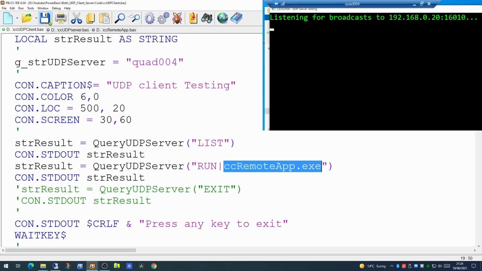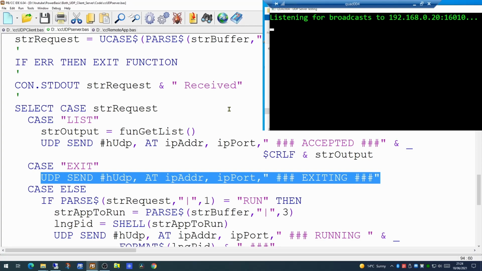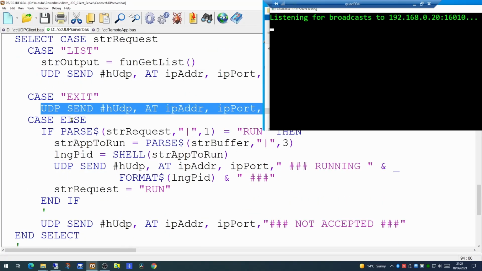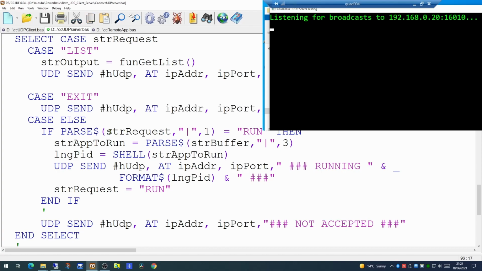So we have a look at our server code just to see how this is going to execute. What I've done in the case statement is to have a case else, and then if the parsing of the request coming in has run, then we're going to pick up the application to run from the third parameter.